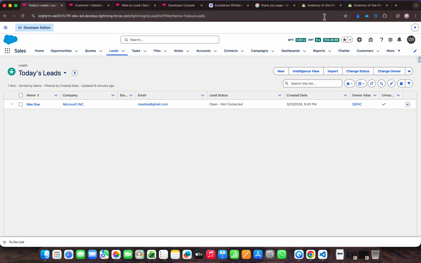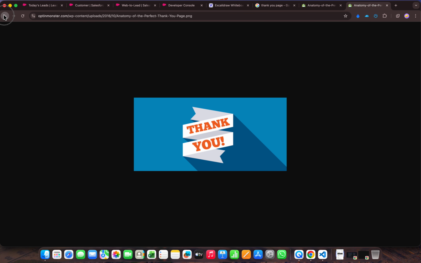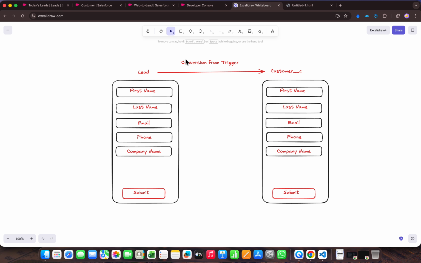So let's do it again. Let me go back to the record. And now the conversion from the trigger part is also done. Once we create the form, it's automatically converted. First, it's going to save it as a lead object.